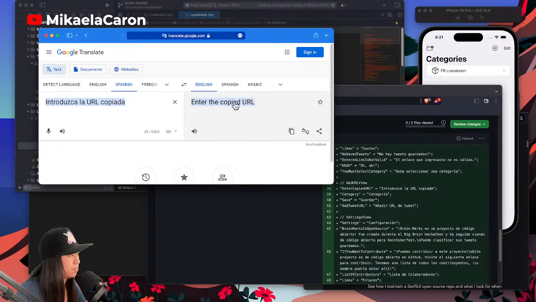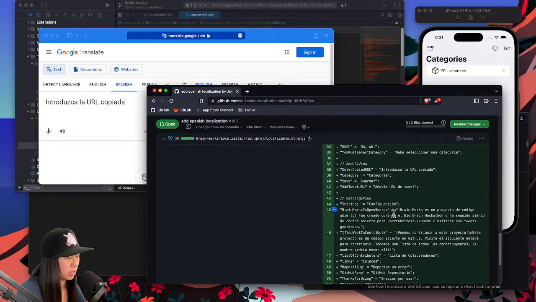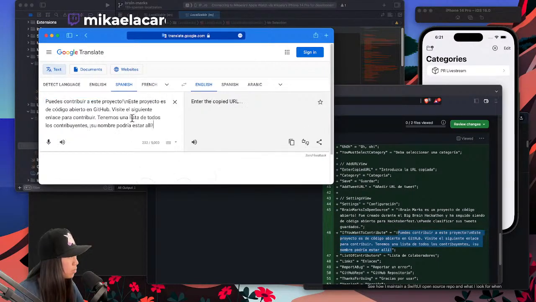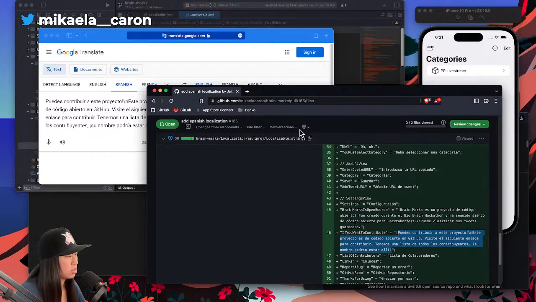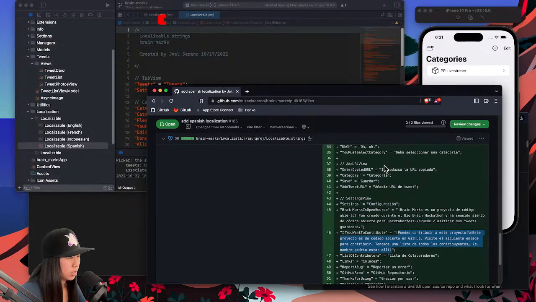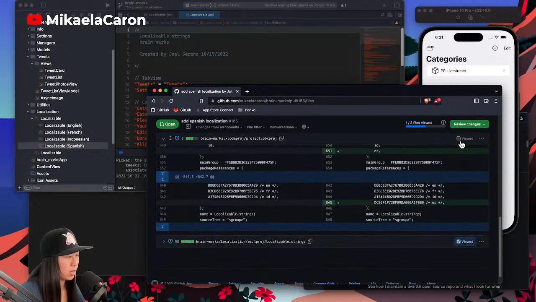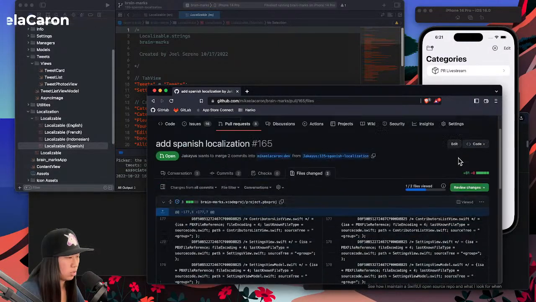Enter copied URL, yep, that looks right. Here's a good one that's longer. You can contribute to this project. This project is open source on GitHub. Visit the link below, contribute. Yep, that's pretty much what I have. So I am good. So let's check that one, and that one looks good too.